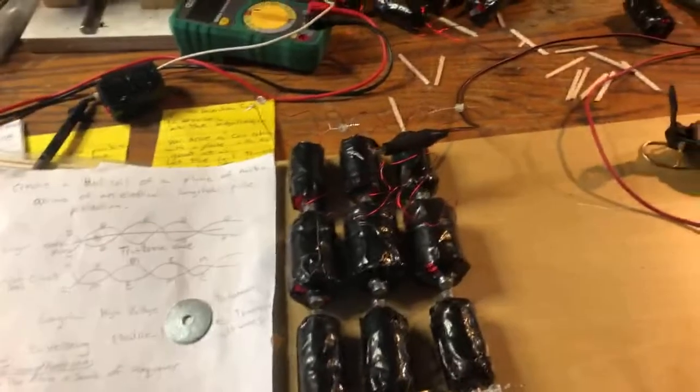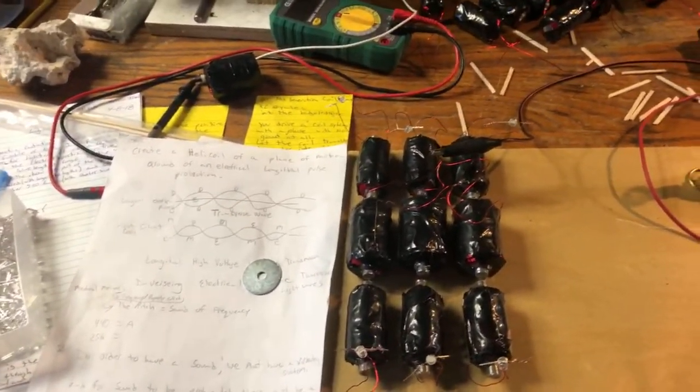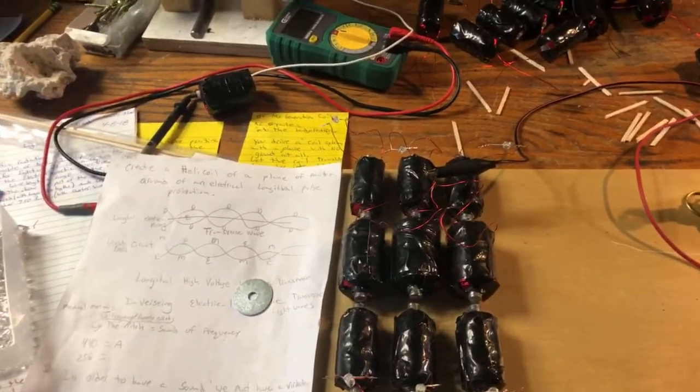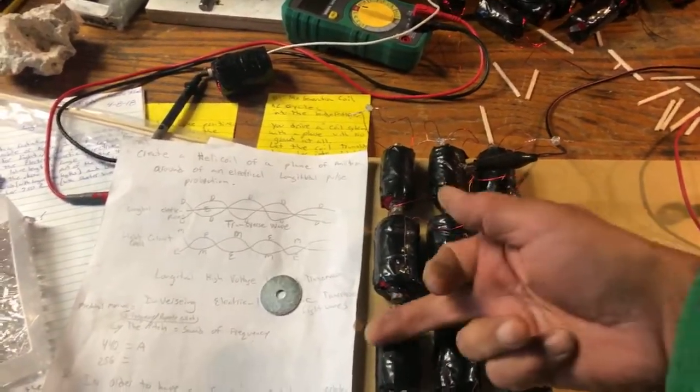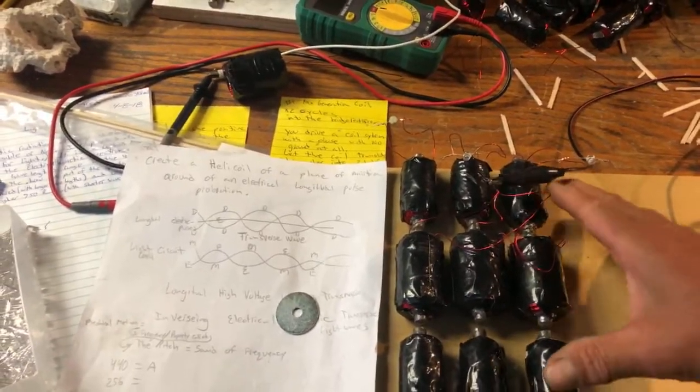But here you go, guys. That's what I can give you for right now. Stay tuned. I'm doing a lot of experimenting. Like this one was just showing inductive coils from the outside here.